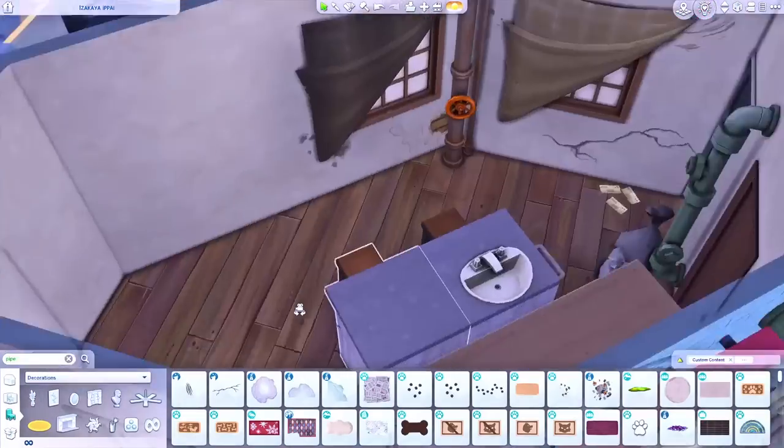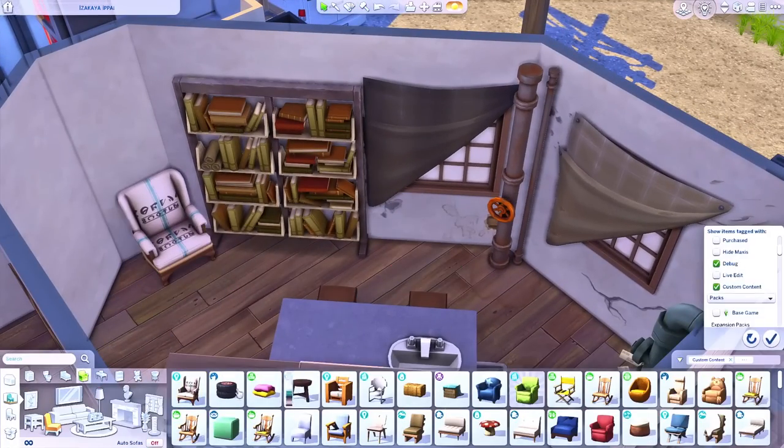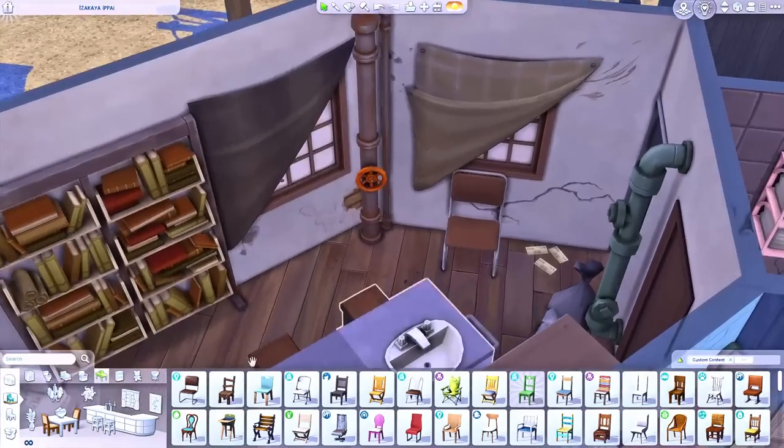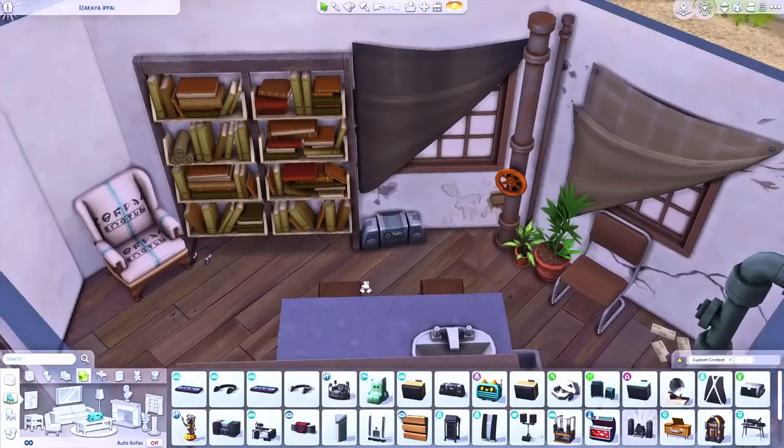I ended up replacing it with just a microwave instead. So then there ends up being a microwave as well as a little coffee station in the kitchen area. And then I use the counters, which are from City Living, the kind of grubby ones. They're a bit manky, they're a bit old.